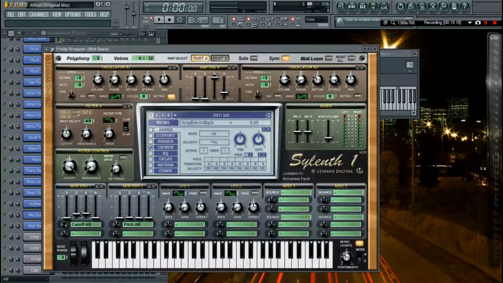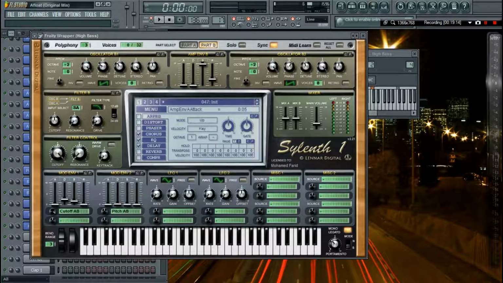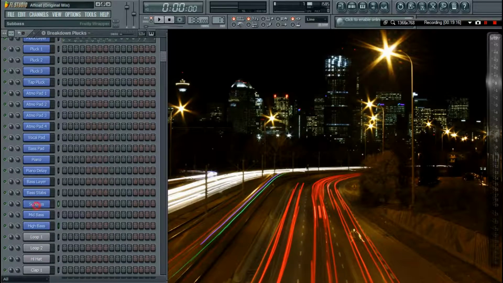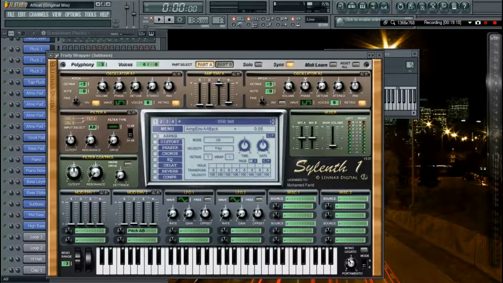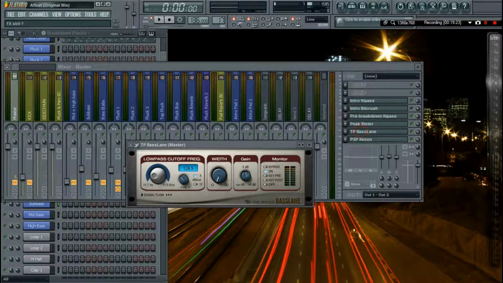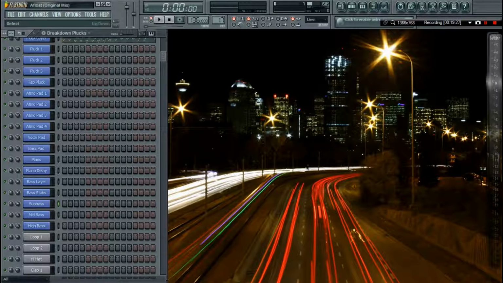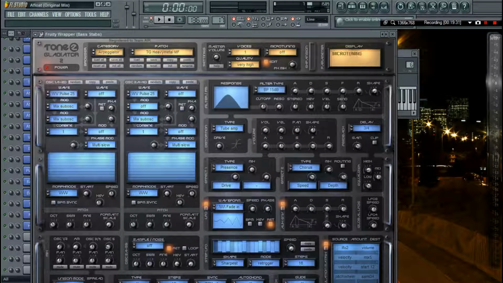This is full stereo, full stereo, full stereo, all the way, and this is mono. So even though I have TP bass lane on the master again, on 125 this time, I monoed the silent sub bass anyway, and these are naturally stereo.